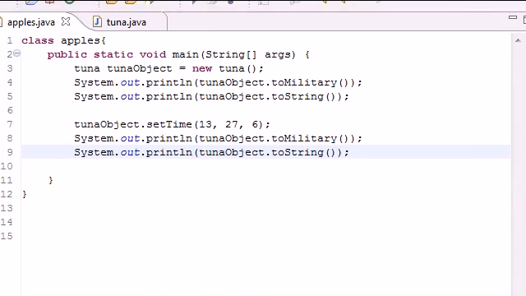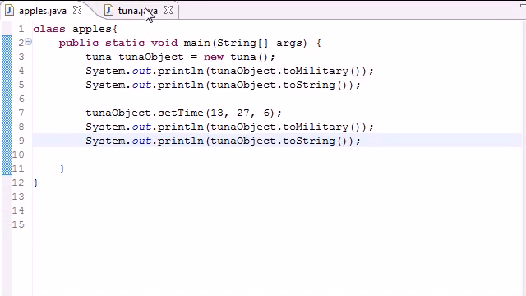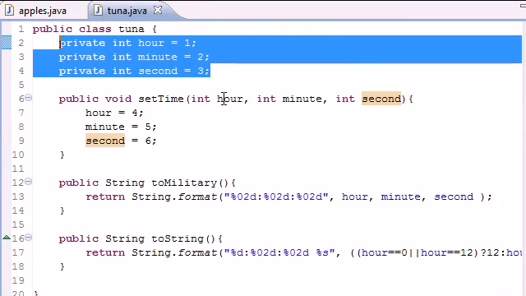So my point is this: anytime you have the same variables in a method or a constructor, Java looks to these variables, the local variables, instead of these right here.